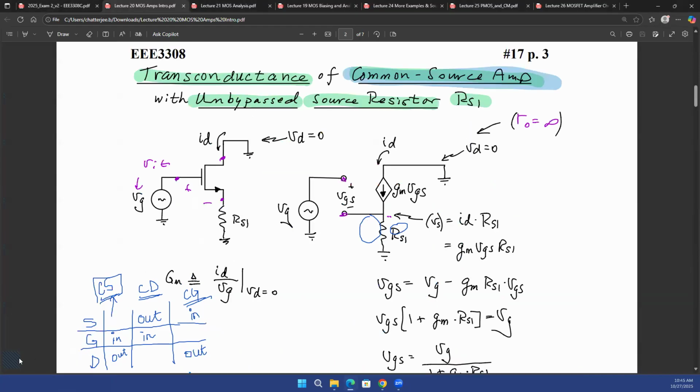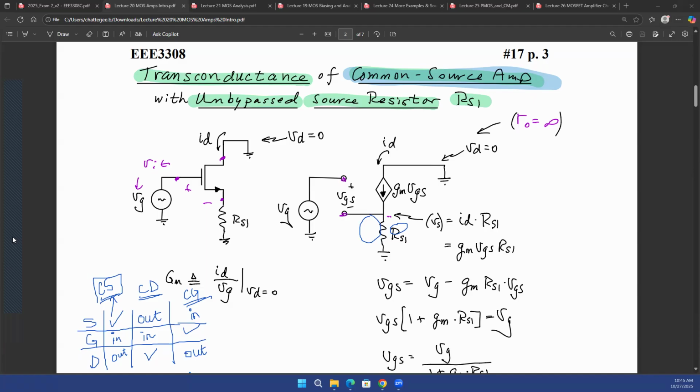All right. But basically the crux of the concept is that there are three terminals in a MOSFET, and any of those three terminals can be the common terminal. So you can have a common source, you can have a common drain, or you can have a common gate. And the other two terminals, one of them will be the input, the other terminal will be the output.